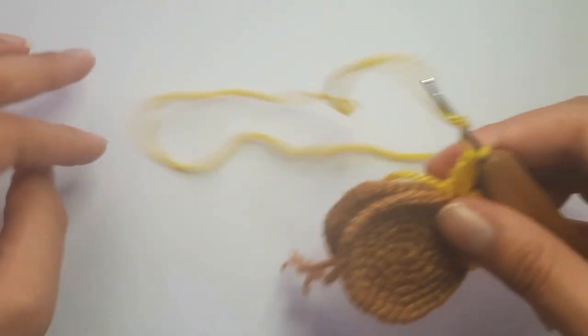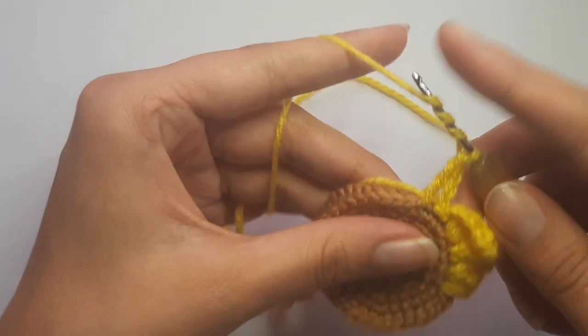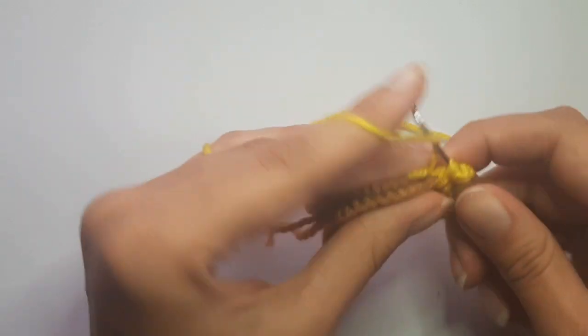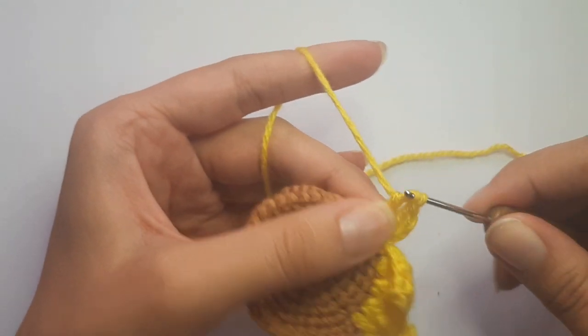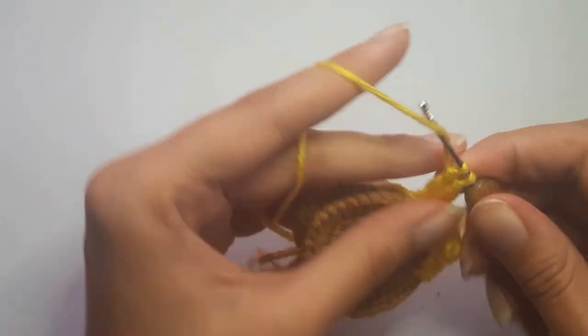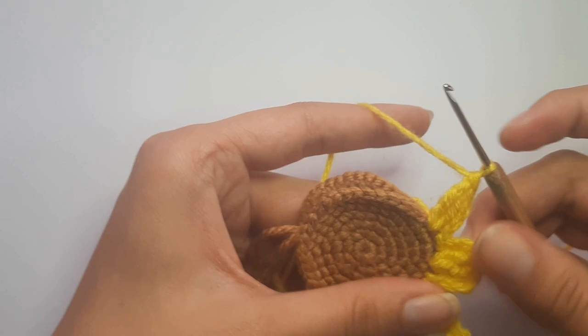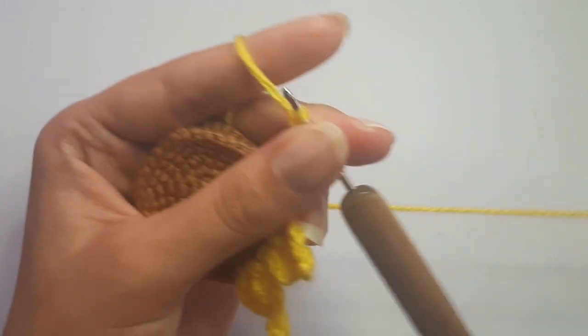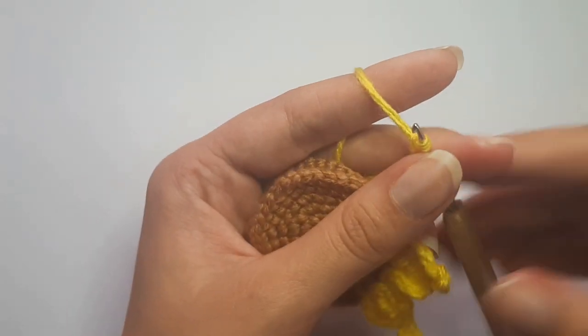Okay, and then do your double treble, so it's yarning over three times. Insert into the same stitch, yarn over, pull through, yarn over, pull through two, yarn over, pull through two, yarn over, pull through two, and again, yarn over, pull through two. And then we'll chain three, one, two, three, and then we will do our picot.